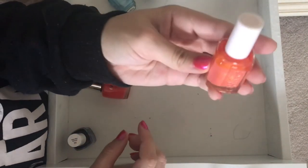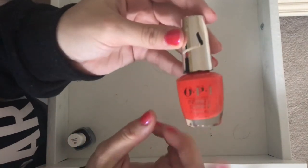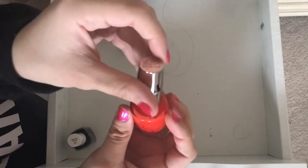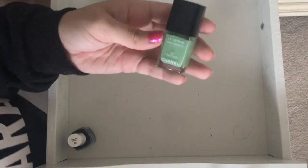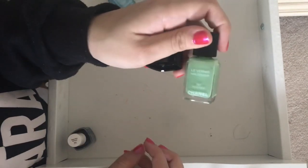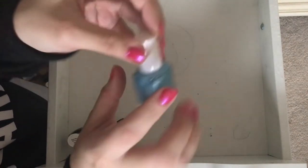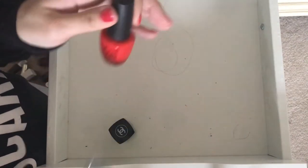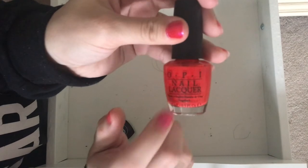This is Fondant of You — it's all separated at the top, so we're going to throw it out. This is No Stopping Me Now — I don't know where I got this from, but I'll keep it and try it; I don't think it's that old. This is a Chanel nail polish that I got from one of my Sorare sisters — I'm going to keep it just for sentimental reasons. Prada Surfer is another favorite, but it's all separated and I need a new one. This is Barbados Blue — favorite, but separated and gone bad, I'm going to throw it out. We're going to throw out Beautiful Horizon. And this is Meet My Decorator — it's like a true red, I'm going to keep it at the front.